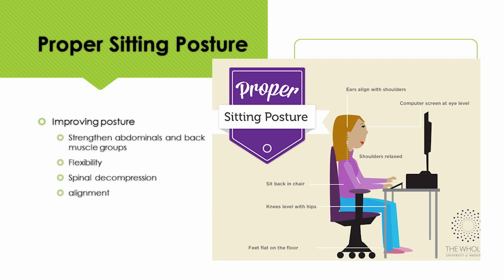Next, we are going to discuss the components of proper sitting posture and ways to improve posture. We first start with flat feet on the floor, knees bent to be about the same level as your hips, back against the chair, shoulders nice and relaxed with the ears aligned with them, and most importantly, having an object such as a computer screen in front of you at eye level. Strategies to improve include strengthening abdominals and back muscle groups such as your extensors and flexors, improving alignment and flexibility, as well as initiating spinal decompression strategies.